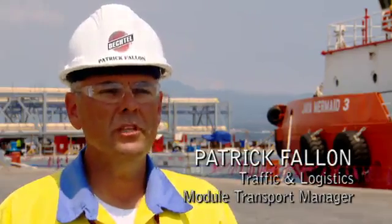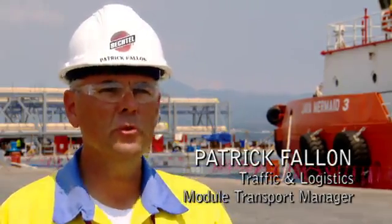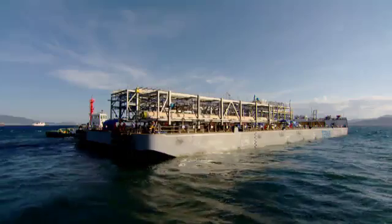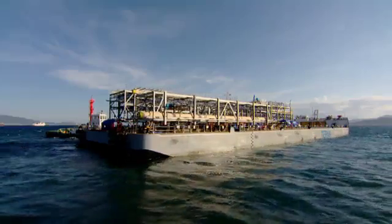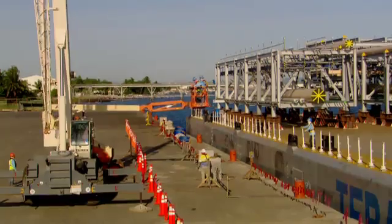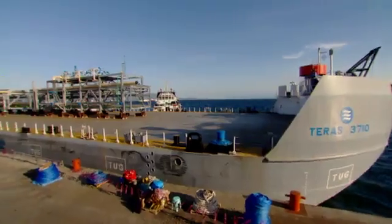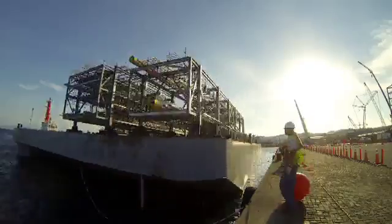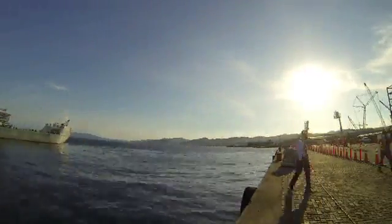Loading out under the barge is really probably the most hazardous thing we're doing with these modules. The GLNG modules ship along the Philippines, down through the Zulu Sea, past the Celebes Sea, into the Torres Straits, where we take on a pilot and then go through and drop them off in Papua New Guinea. Then we take the outer route along the Great Barrier Reef until we get to Gladstone. The whole journey takes about 24 days from here.